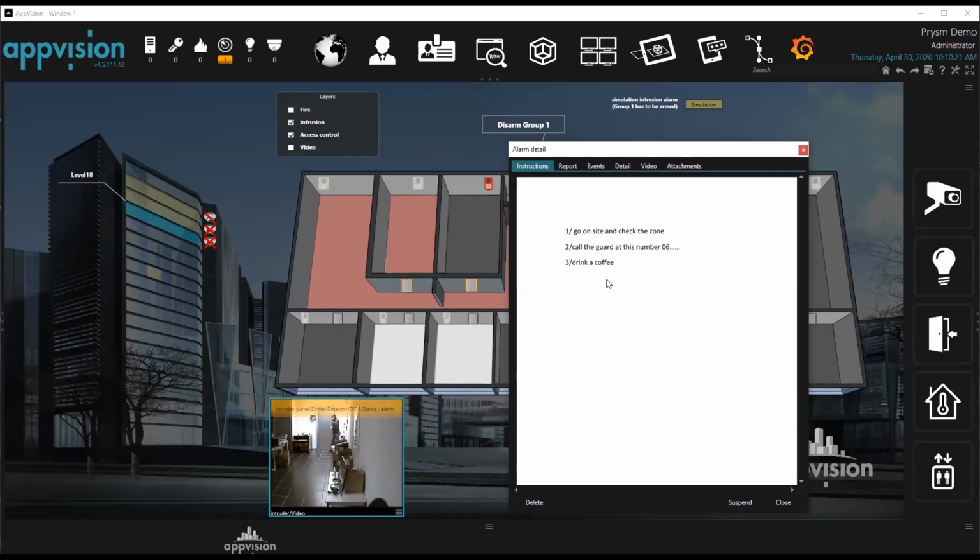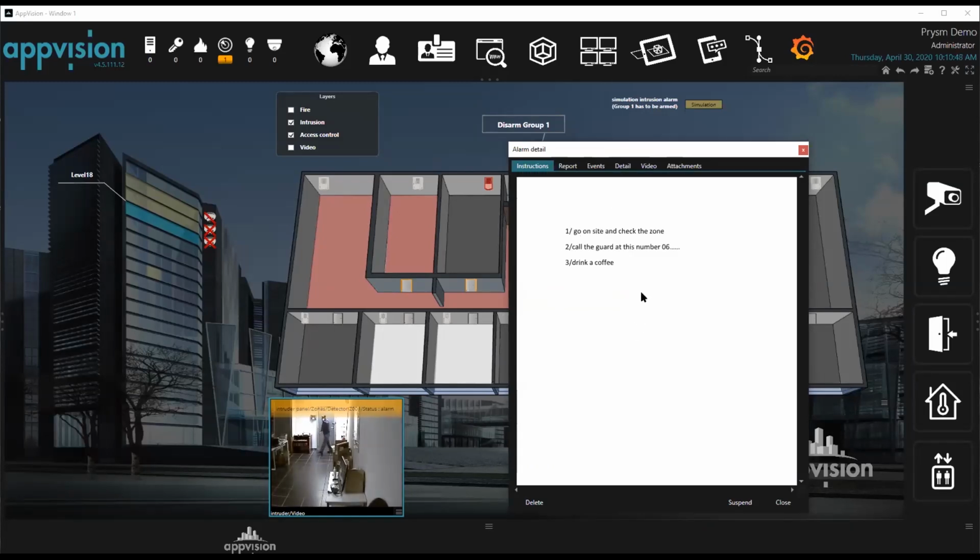So you already know that we can put instructions, writing some words, some explanation, directly in the alarm tab of the variable, but you can also make a link to a PDF file. This is what you can see on my screen.